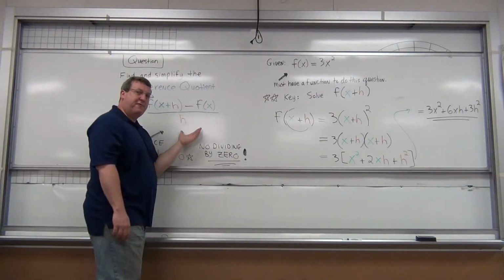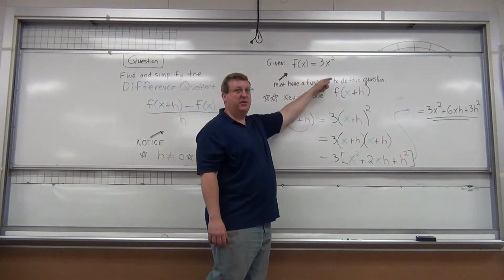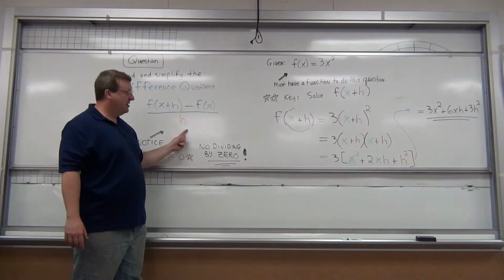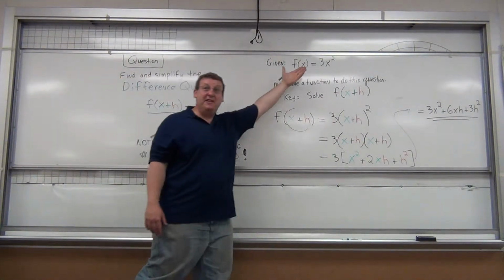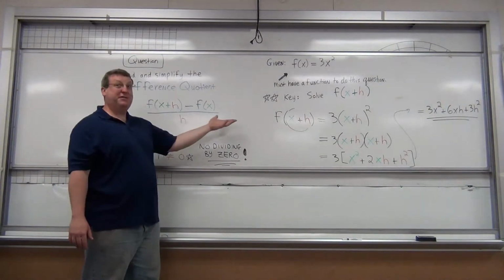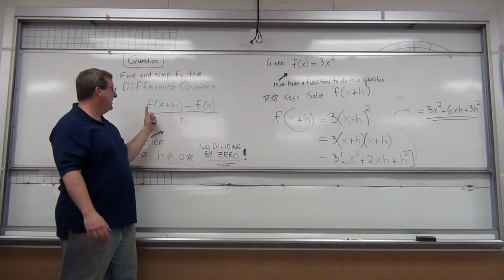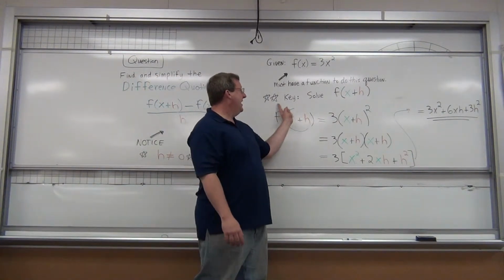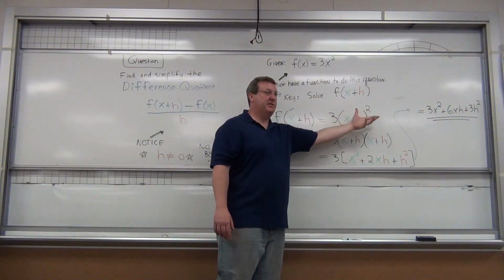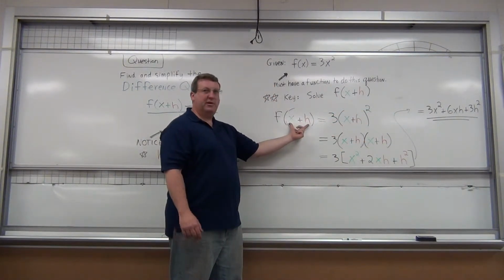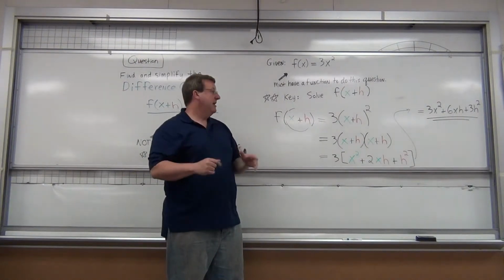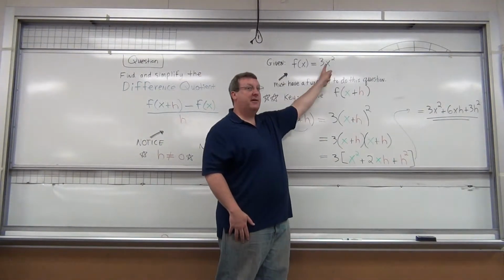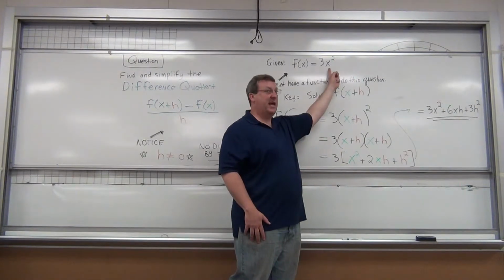We are trying to find the difference quotient of this function. So all we have to do, literally, if you look at this, is find 3 different puzzle pieces. F of x is given to you. For h, just put in h. The only thing you really have to calculate is f of x plus h. That scares students. Don't let it scare you. Let me show you what it means. So the key here is to solve for f of x plus h. Notice it's an input. It looks like there's more than one thing you're putting in. It's literally just one input. And what do you do? You plug it in wherever you see the x. Do you remember that's how you plug things into the x?